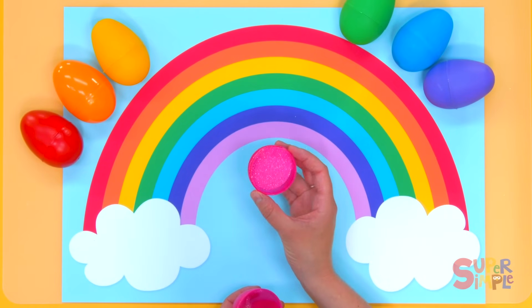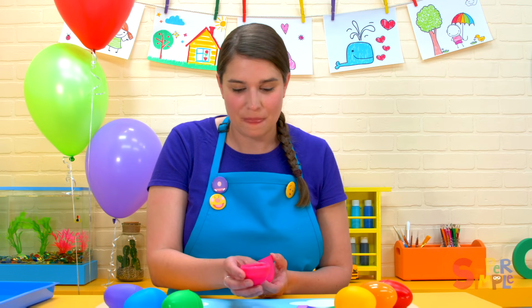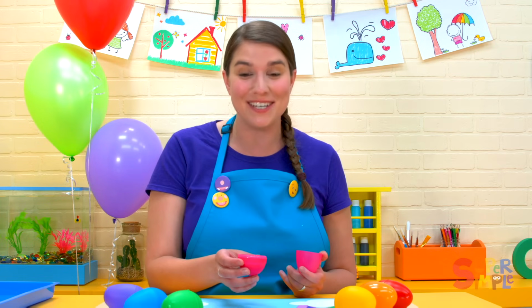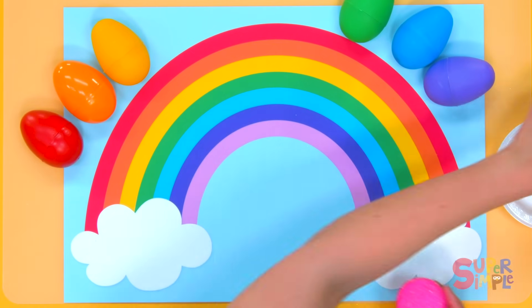Whoa! It's pink glitter. Look at that. It sparkles and shines. Now, if there is colorful glitter in all of these eggs, then we can make our rainbow sparkle and shine too. Let's add some glue to our rainbow so we can add the glitter. We'll start with the color pink.